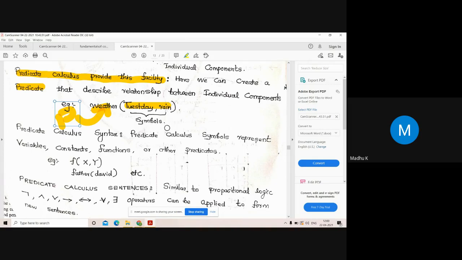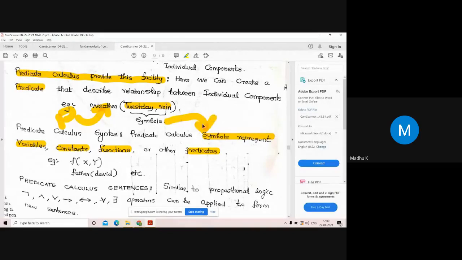In the symbol part, the symbols can be variables, constants, functions, or other predicates.